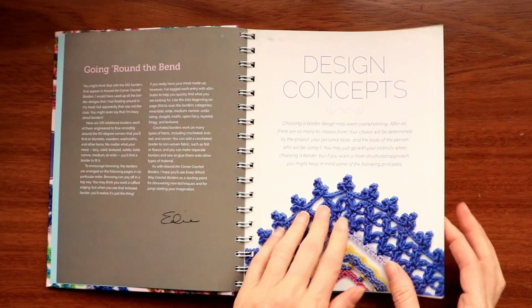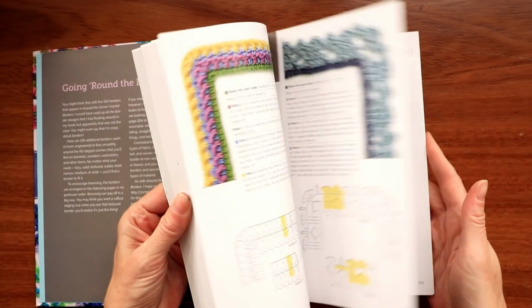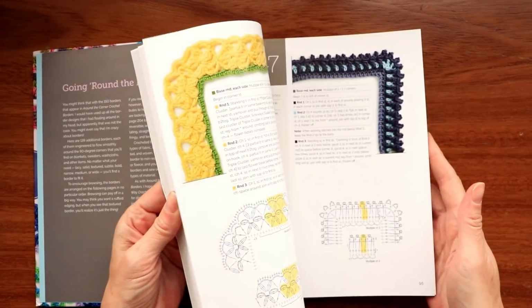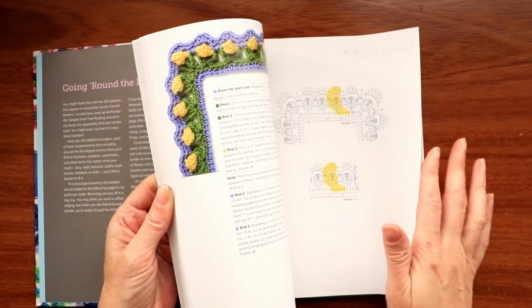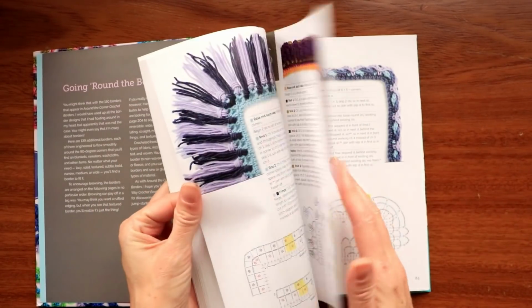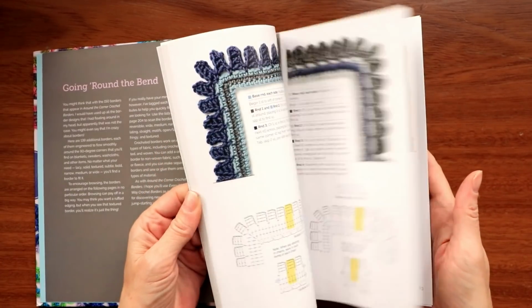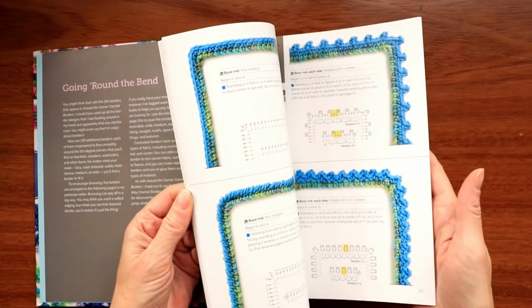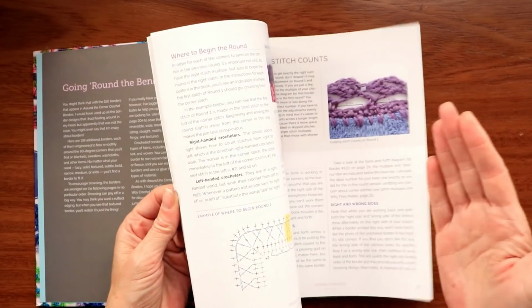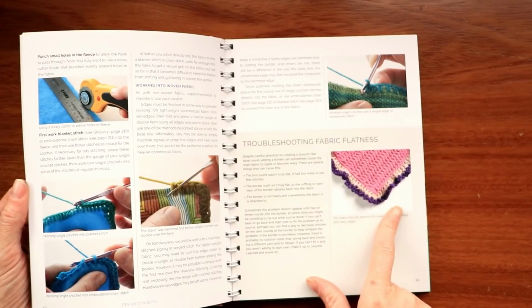The photography is really beautiful, and they have a lot of different designs inside, a lot of different borders. Well, even we have tassels. Did you see the tassels? How cute, right? So it has a lot of different things inside depending on the kind of edging that you are looking for, and lots of tips of how to do it, how to start, troubleshooting.